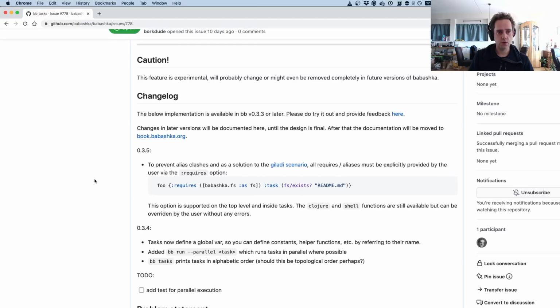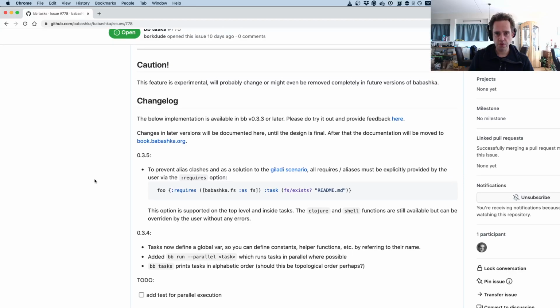It is not a stable feature, but I would like you to try it out to make it stable, because it's a chicken and egg situation. I need feedback, I need real usage before I know this feature is what we want.